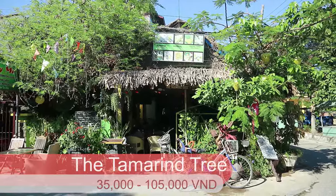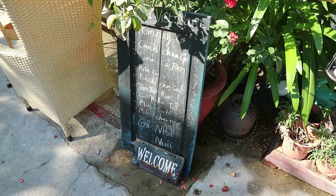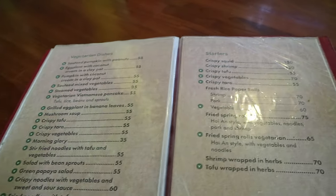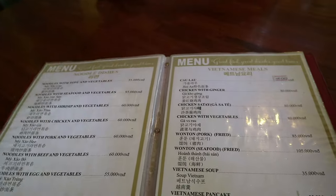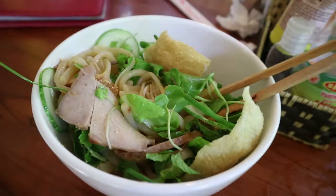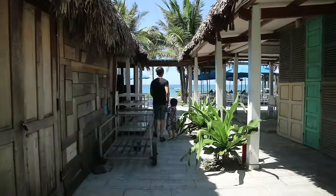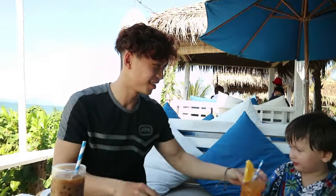This place is definitely a must if you are staying by An Bang Beach. We actually ended up coming here every day, and we always ordered something different. They specialise in vegetarian foods with eggplant and tofu dishes, although they do also sell meat. The gaolau tastes just like if you were to buy it as street food in the ancient city. They also have a wide range of drinks at a reasonably good price, so you can just buy it here and take it to the beach.